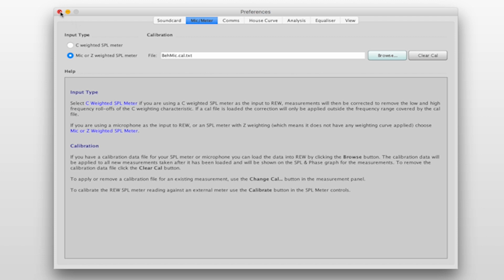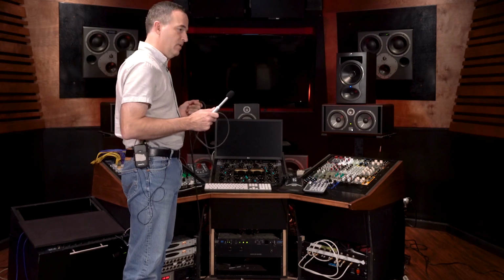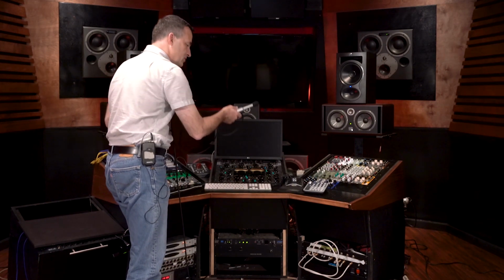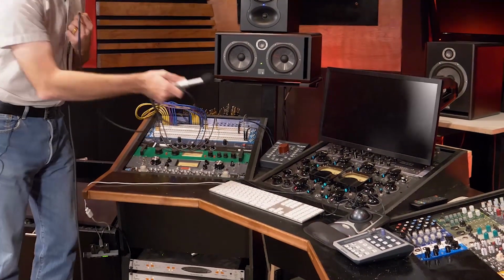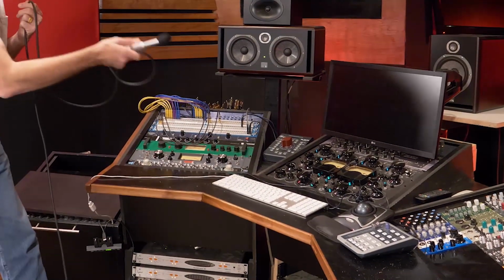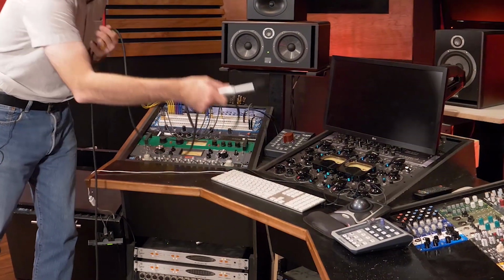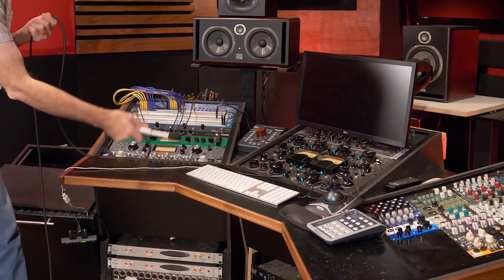Great. Okay, so basically what we're going to do is we're going to take the microphone and we're going to move it around in the area where we're going to take our spatial average. We're going to move the microphone gradually and slowly, and we're going to kind of keep our body away from the microphone to avoid having a profound effect on the response that we notice in this area.